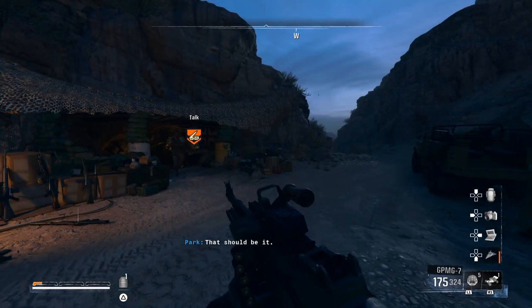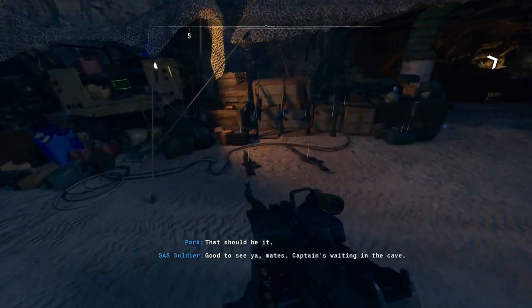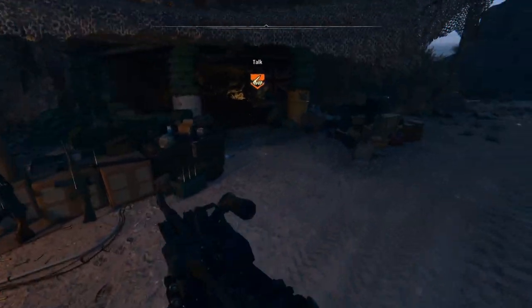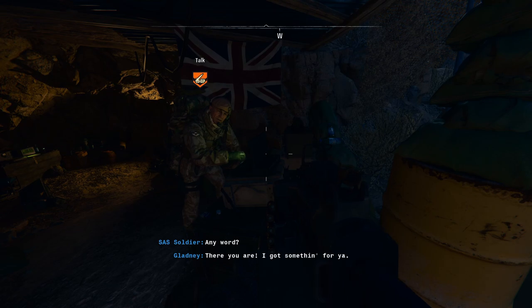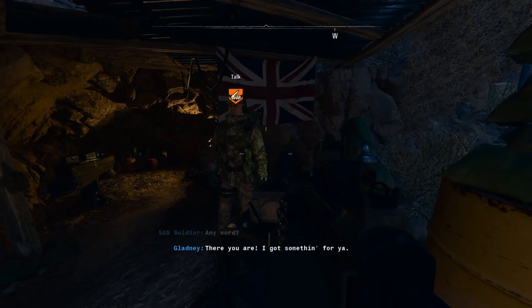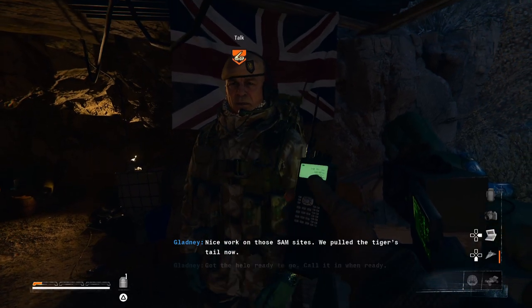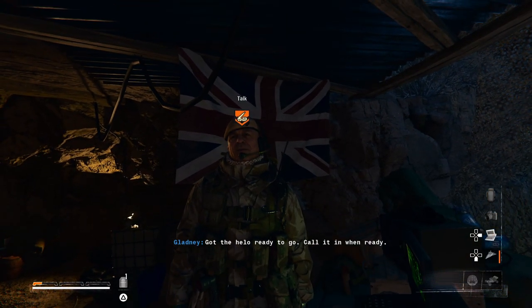We are back. Good to see you, mates. Captain's waiting in the cave. Yeah, I get it. Captain can wait. There you are. So talk to him and he's going to give us a chopper gunner. Got the helo ready to go. Call it in when ready.